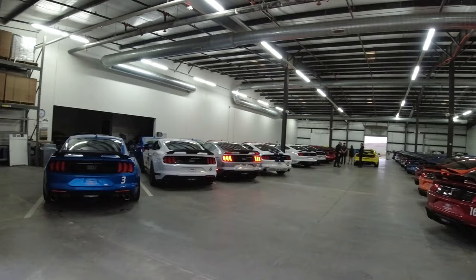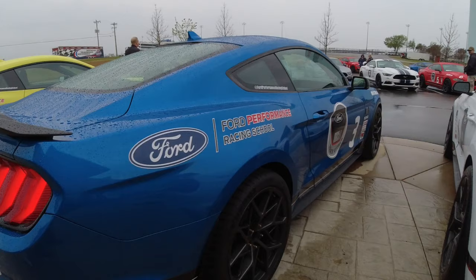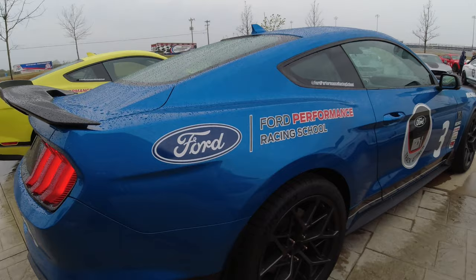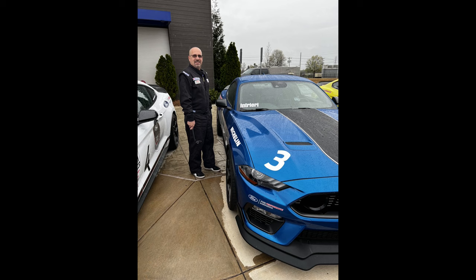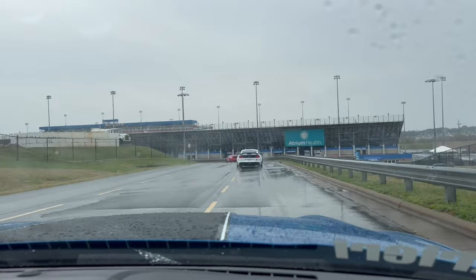The following morning, our class begins. I need to point out that it rained the entire morning, very hard at times. That really didn't hurt our activities, though. We get fitted in a fire suit, a helmet, and a Hans device. We make our way out to the parking lot to find our cars for the day. These cars have been pre-selected for us based on our pre-class surveys, and they have our names on them — that's pretty neat.